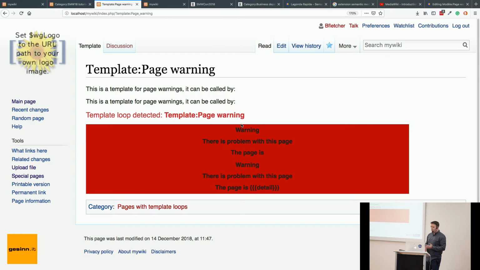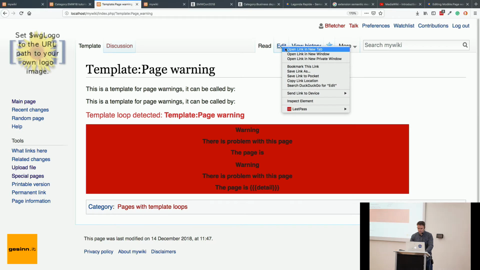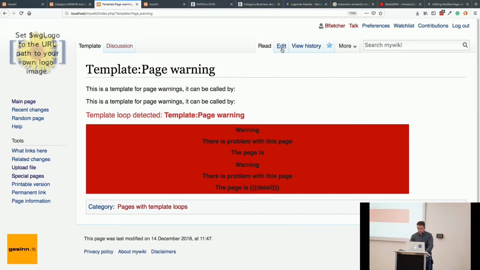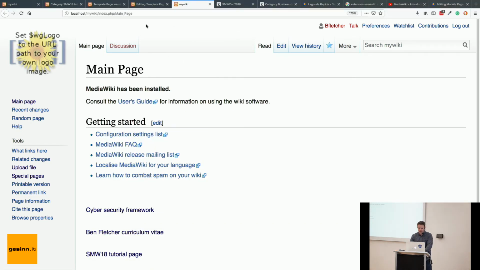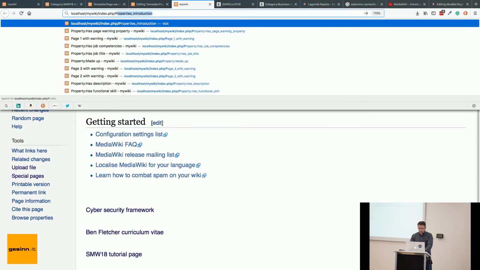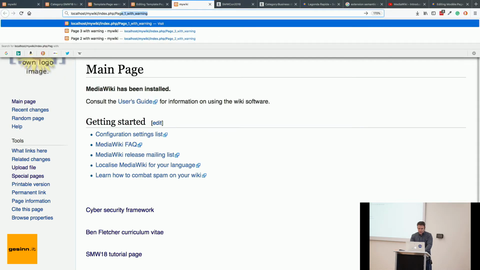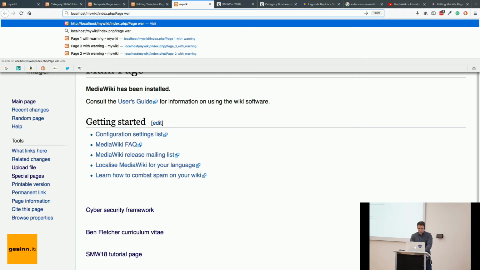What's the problem with this? There's going to be two problems. One is that I had page incomplete, did I? I thought it was that.